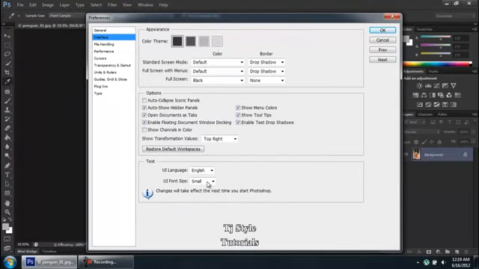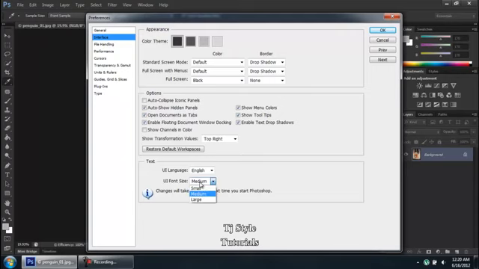So for those people who have a good monitor size, you can go ahead and change it back down to large or medium. But you will need to restart Photoshop in order for the effects to take place under the text panel over here.